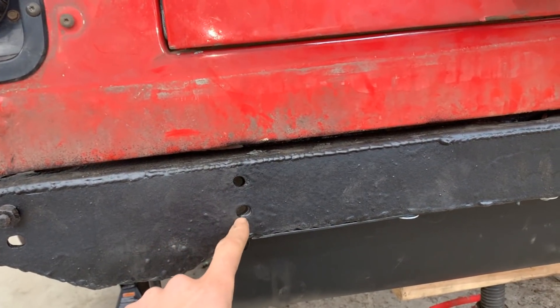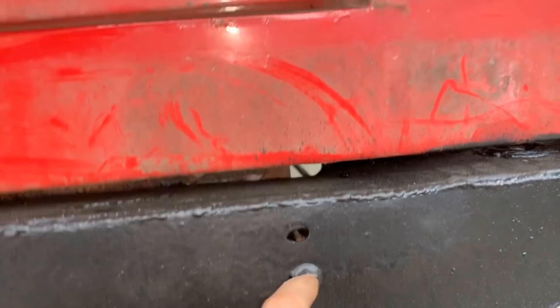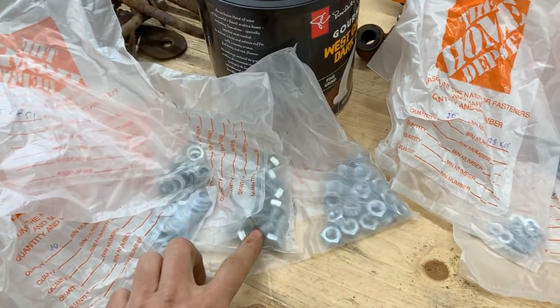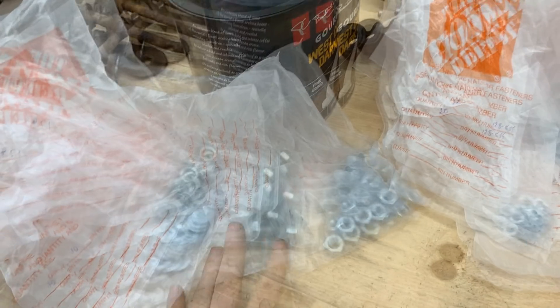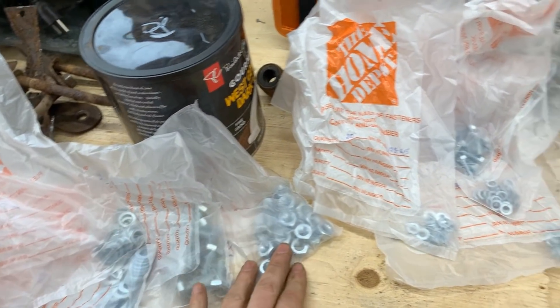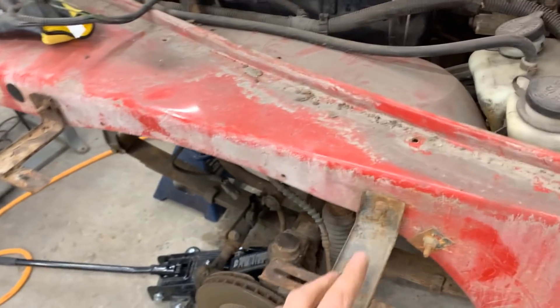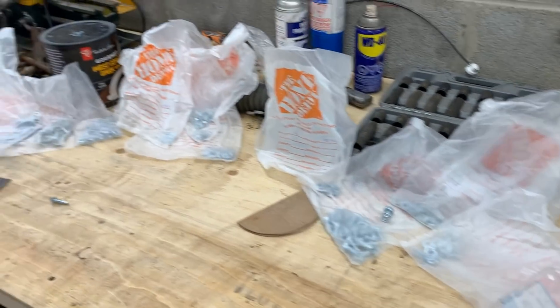On the other side I'm gonna change the hardware and we're gonna have to grind these holes a little bit so we can fit the bolts. I bought a lot of hardware: 10-millimeter bolts, washers, lock washers, nuts; 6-millimeter for the pieces I need to clean and paint again; and 8-millimeter for the gas tank and wherever else I might need. I'm from Europe so I bought metric everything. This is Elin Yakov and you're watching the Rusty Beauty channel.